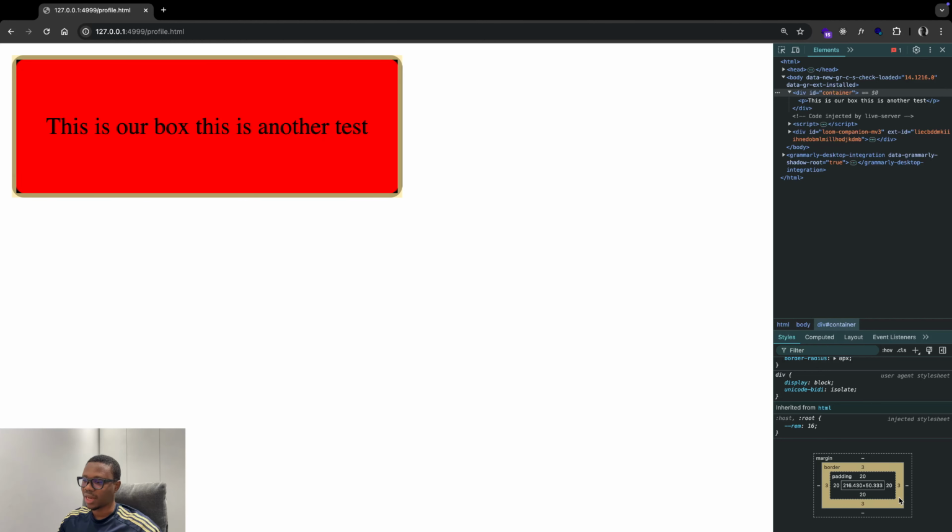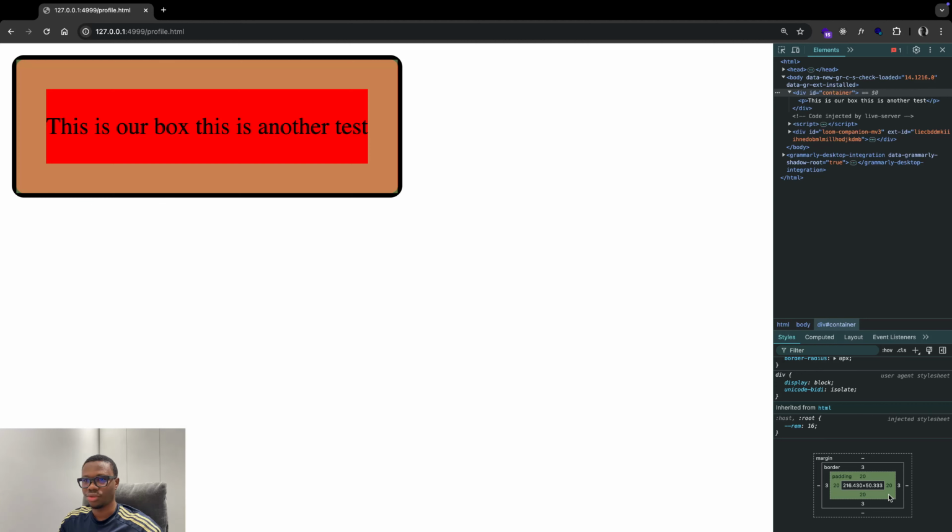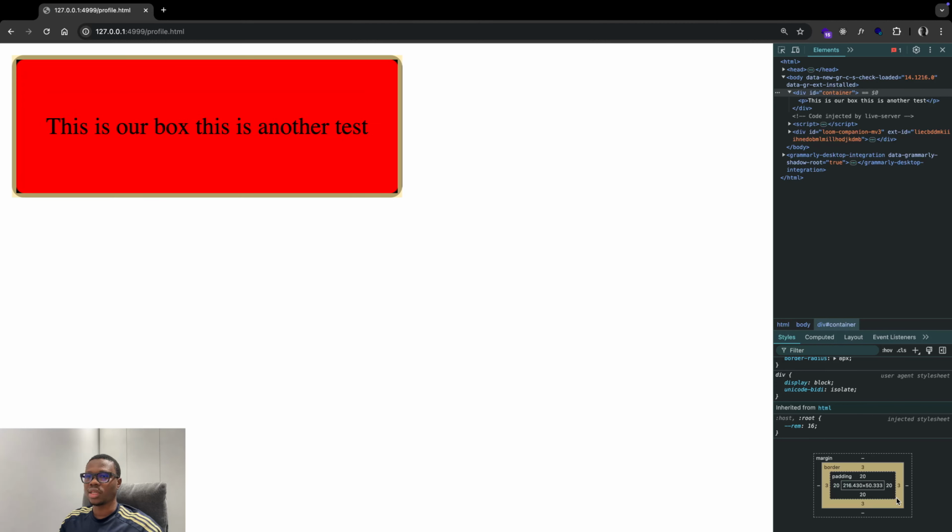So you can see as I progress, it basically highlights that aspect of the box, right? This is really, really helpful because you can understand the structure of any element, especially if you are trying to debug something, if maybe you wrote some CSS and it did not work and you're trying to understand why.